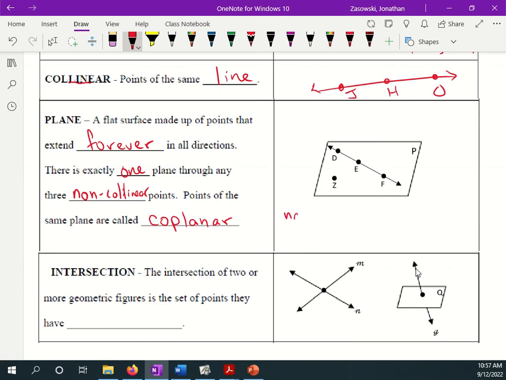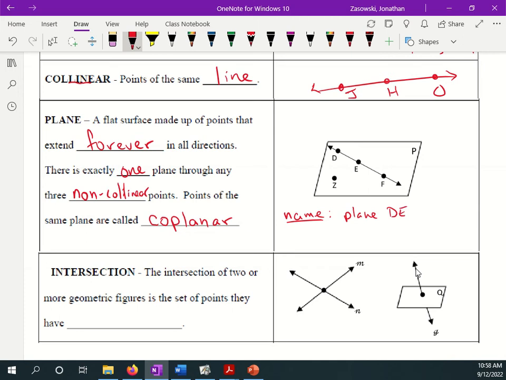Okay. How do we name a plane? Options. Okay. Not 2, but 3. And the 3 points, I'll tell you what we can't use. We can't call this plane DEF. Why can't we call it DEF? Yeah, they're on the line. It could be line DEF. So we can't use collinear. So we could call this plane what? Plane. How about DE?